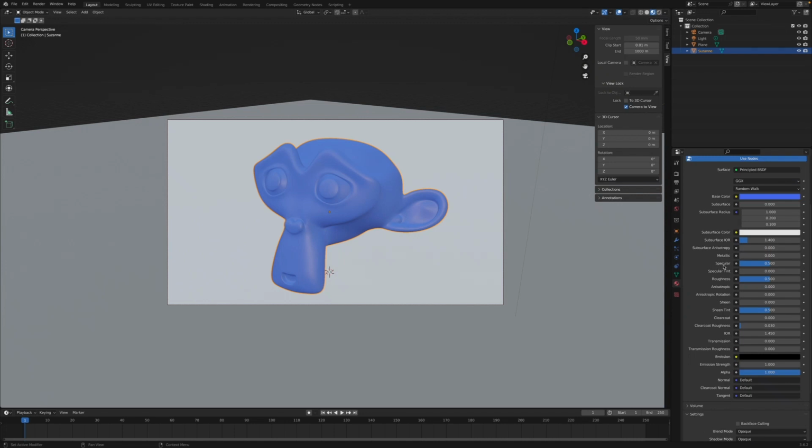One of those things is specular. So that is how much light is reflected off our object. So as I turn it up, you're going to notice there is more highlights happening. Okay. But right now my highlights are super broad. Maybe I want to make them a little crisper. So I want to use roughness for that. So if I turn roughness down, my surface becomes shinier and you can see those highlights becoming a lot more shiny.